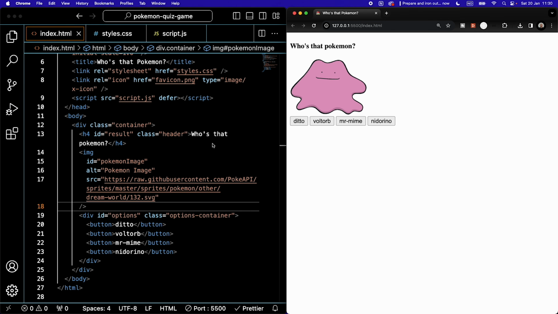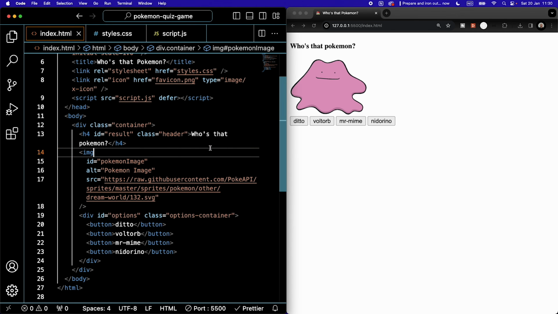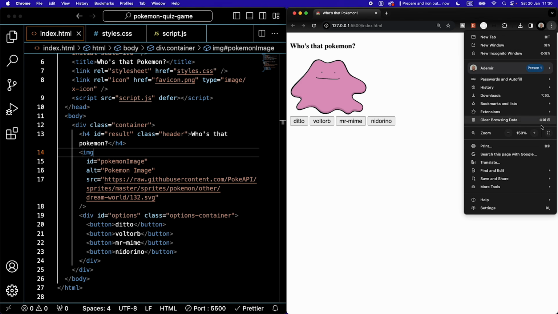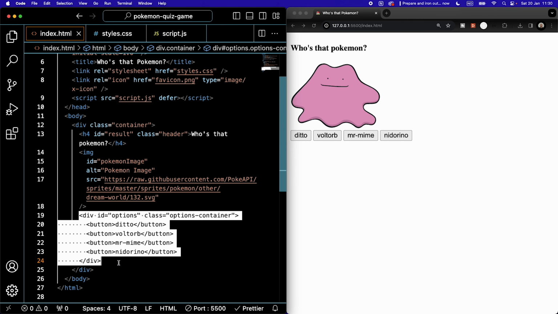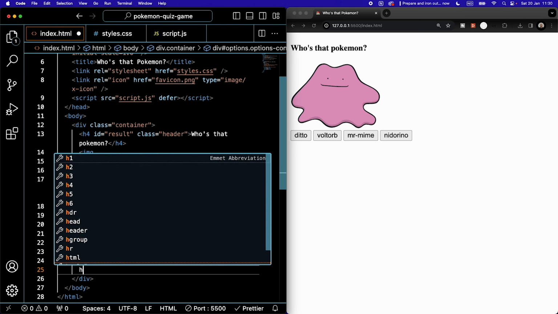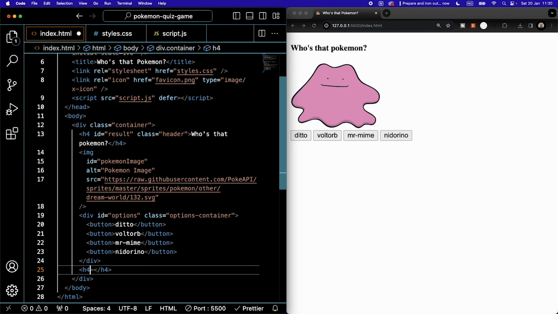Let's increase the size of the screen. My screen is quite big, so that's why I'm increasing it, but you might not need to on your own screen. Then under the options div, we're going to add another h4. This is going to be with an ID of points, which is going to hold the points that we have scored so far. So here we're going to write points, colon, and then space, and then span, and then hit tab.